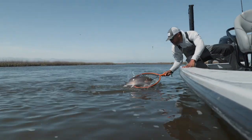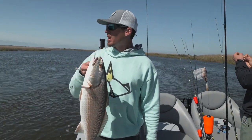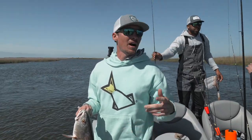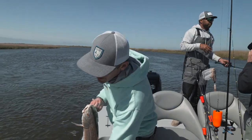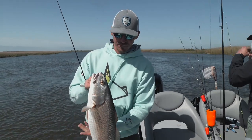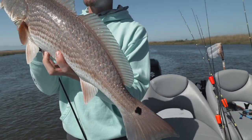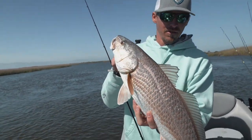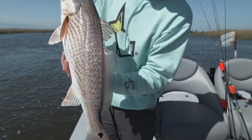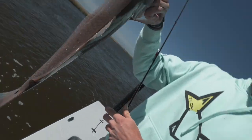All right, so we got this one in. We've been fishing popping corks predominantly, and at this spot, Ben's like, man, got that Carolina rig already rigged up, the one on the bottom right here. They're gonna be sitting on the bottom on those rocks, and sure enough, pulled in a nice one. This is perfect size. Gonna be a nice fillet. Some people like it on the half shell, these redfish. It's gonna be good, however you cook it. Put him in the box.